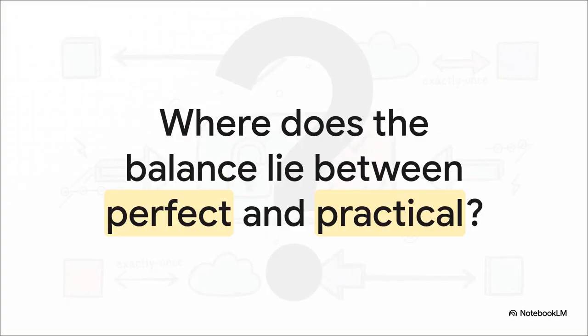And that really leaves us with one final question for you to think about. As you design your next streaming pipeline, just consider this trade-off. Where on that spectrum does your project fall? Is it a case for the absolute perfection of certified delivery, or is it more about the practical speed and efficiency of standard mail? The answer is going to guide you to the right choice.